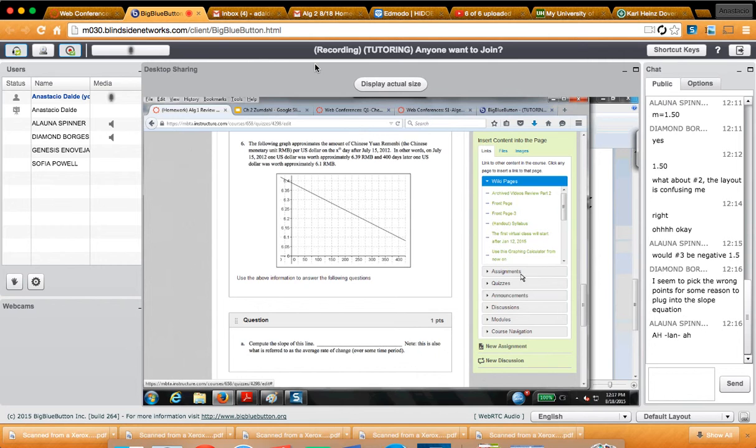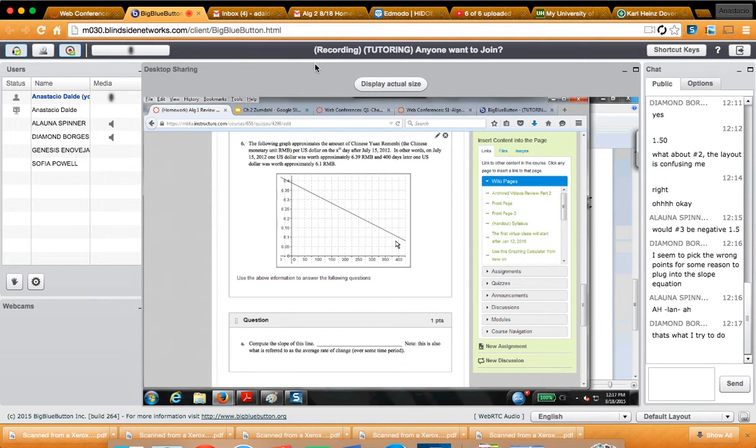What I'm going to say is that the best way to choose the points is, a lot of people like to choose where it crosses the y-intercept and the x-intercept and that kind of stuff. But I tend to choose points where they cross nicely between two grid lines. In this one, if you can see the computer screen close enough, it looks like 50, 6.35 is a really nice point where it crosses. And I want to choose another point that's kind of far away. It looks like 400, 6.1 is also really nice. So those would be my 2 points that I would choose.